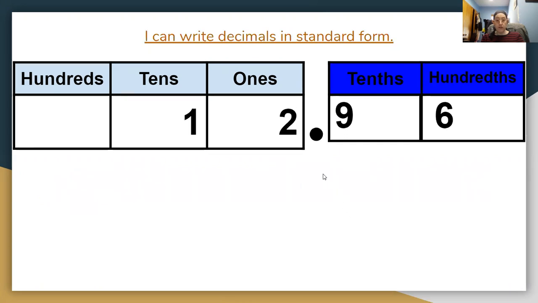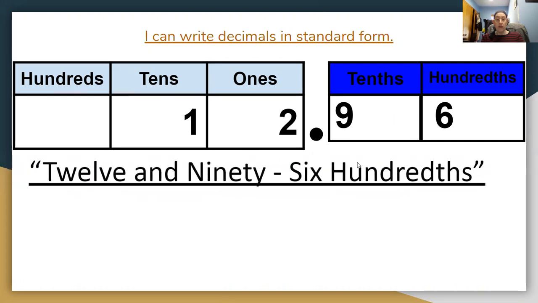Here we have a double digit in the whole numbers and double digits in the decimals. So let's remember, we have 1 ten, 2 ones, 9 tenths, and 6 hundredths. What does this look like in word form? 12 and, because that's a decimal point, we say and. Now we're going to say 96/100. We're not going to say 9/10, 6/100. We look at the whole decimal as one big number, 96/100. And of course, as a fraction, the mixed number is 12 and 96/100.